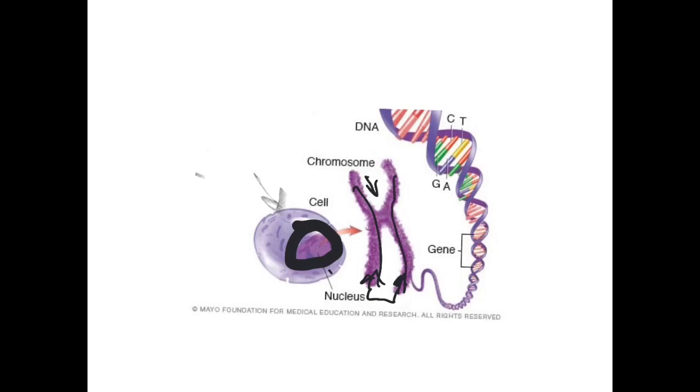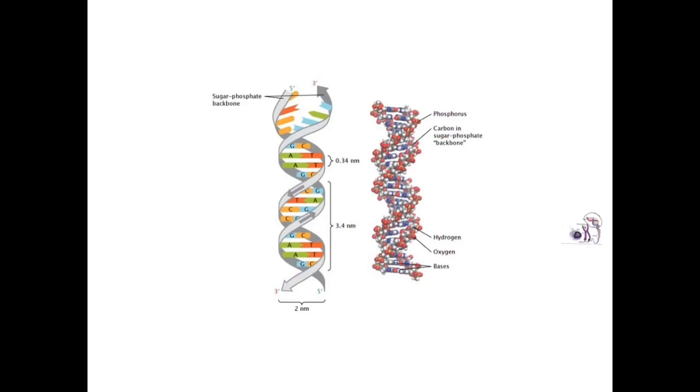Now, if we were to go smaller, we're going even smaller than these chromosome structures. When you get smaller and smaller and smaller, you get your DNA. So DNA is in a shape kind of like this, if you were to unwind it all the way and spread it all the way out. All right, so if we were to take that molecule that we were talking about over here, now we are talking about DNA. DNA is in a very, very specific shape that is called the double helix.